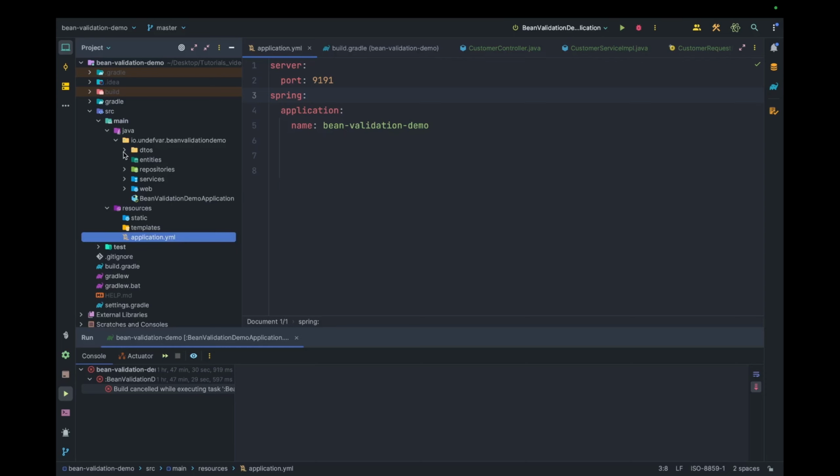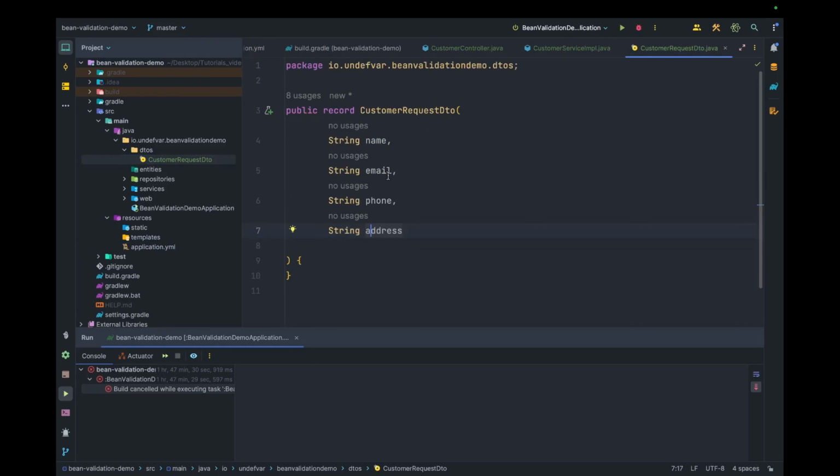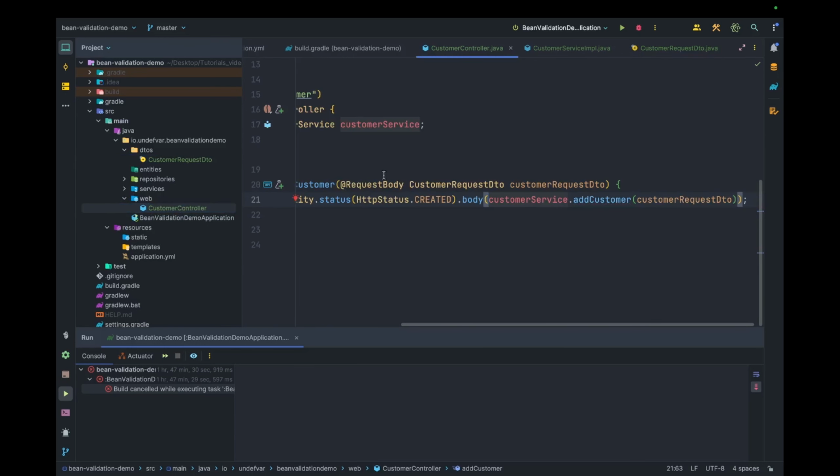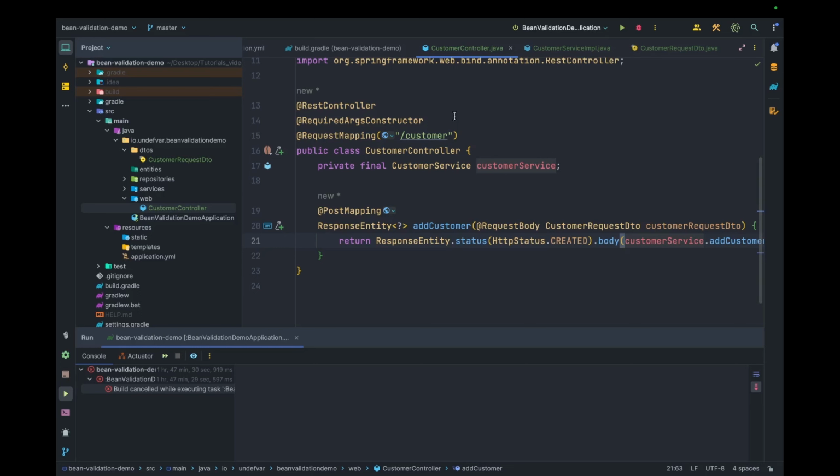Okay, so I'm going to show you how to validate your DTOs correctly. The first DTO I have here is called CustomerRequest, and it's a Java record. It has these properties: the name, email, phone number, and address. They're simple and straightforward, and this CustomerRequest DTO, I'm using it inside of my CustomerController, which is just a simple RESTful controller annotated with RequiredArgsConstructor to allow me to do dependency injection easily.